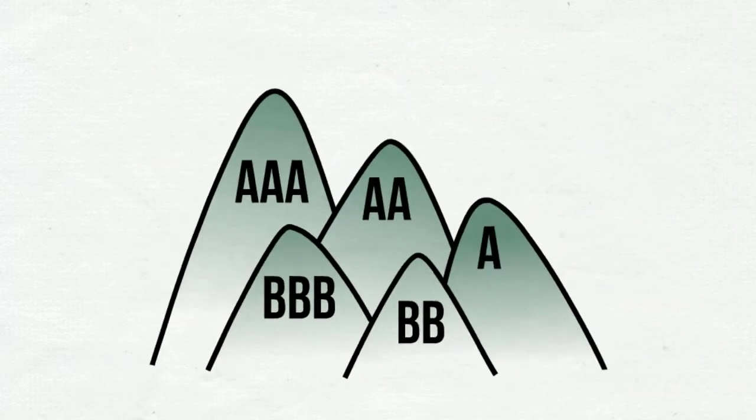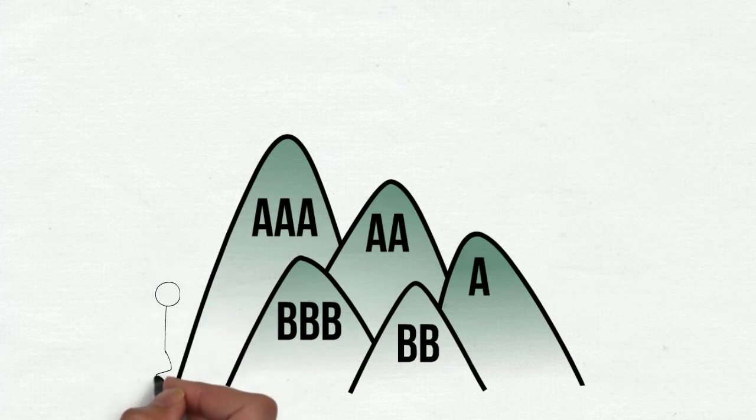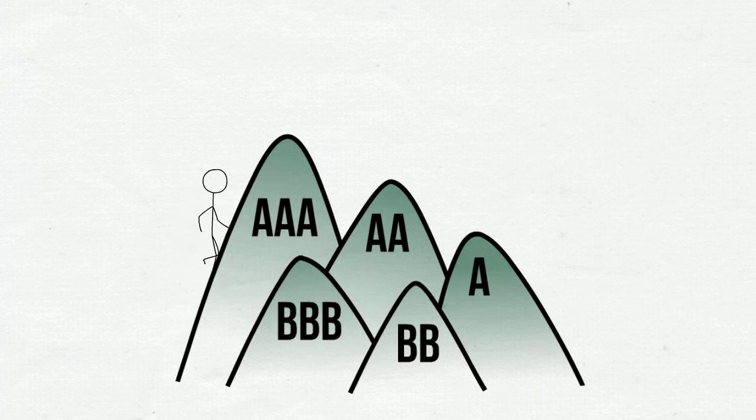Because credit rating agencies are probably the most influential financial evaluator of the industry, the metrics they use typically set the bar against which utilities develop their own financial policies. People often say, what gets measured gets done. For some in the industry, these criteria and achieving the best possible rating drive financial decision making. And even for those not in the debt market, much can be learned about financial resiliency from the credit rating process and the criteria they use to grade utilities.